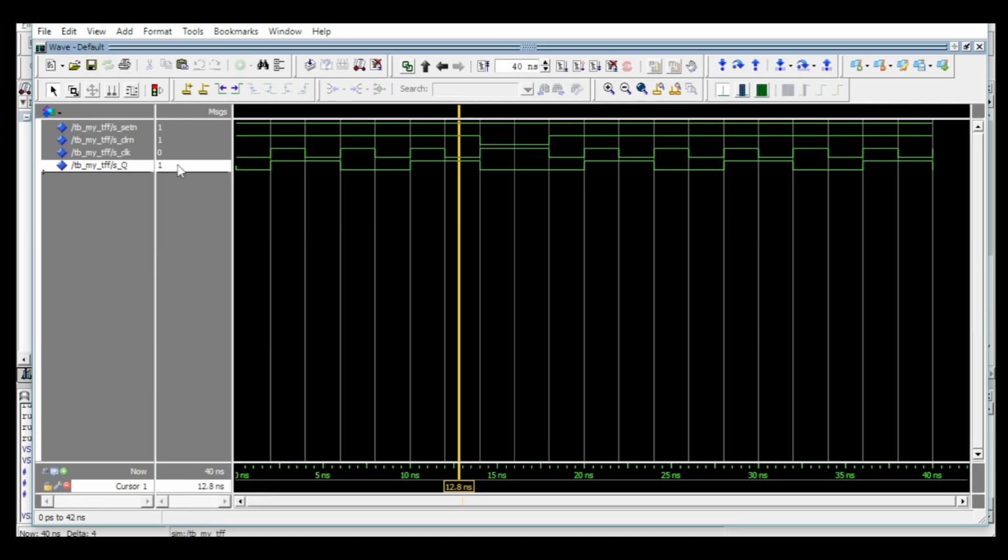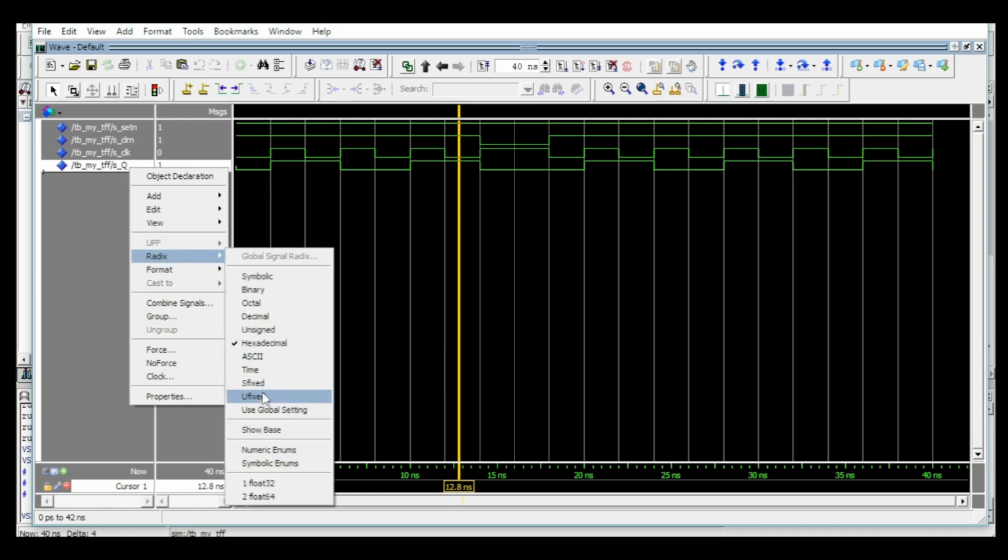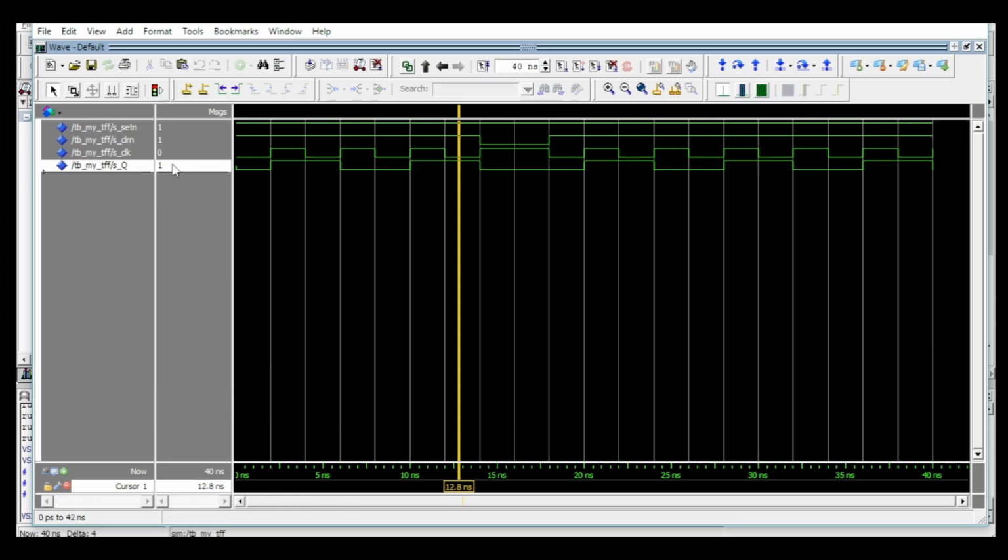So if we click on hexadecimal, now it is showing as hexadecimal, but hexadecimal and binary effectively are exactly the same thing. So in this case, you won't notice the effect of the radix, unless, for example, the signal you are monitoring was an integer. If the signal you are monitoring was an integer, you could right click on this and make the radix something else. Then you could view it in a different base, for example, as a hexadecimal or as an unsigned number or as a binary number. And it will show it to you as a binary number.